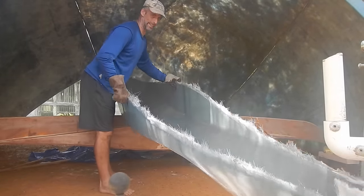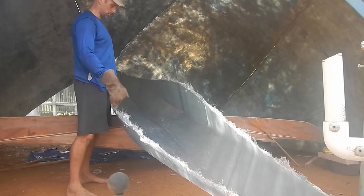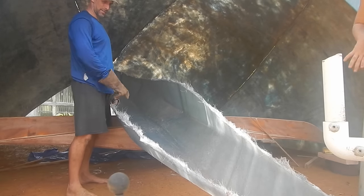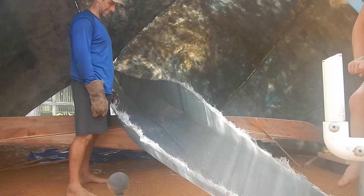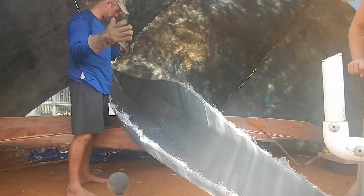It's pretty light, which is great because the finished version will be lighter than this. This is 3 layers of fiberglass, kind of a lot of resin. I don't need that much resin in the actual thing.